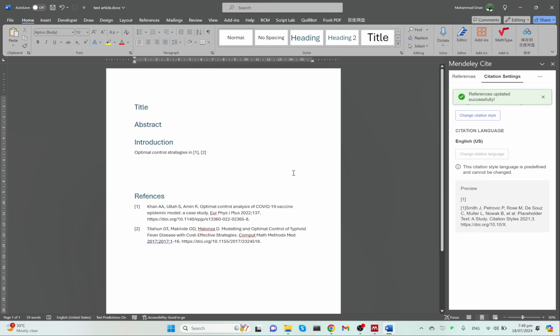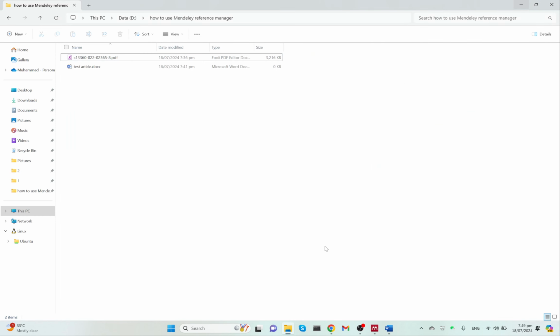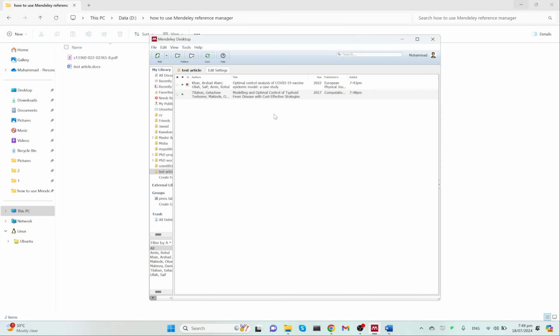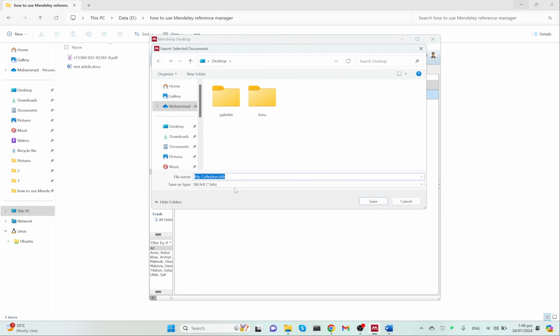But what if we want to use these references in the LaTeX environment? Then what we can do is just select all these, Control A, and right click on this, export. Here the extension is bib, bibliography.